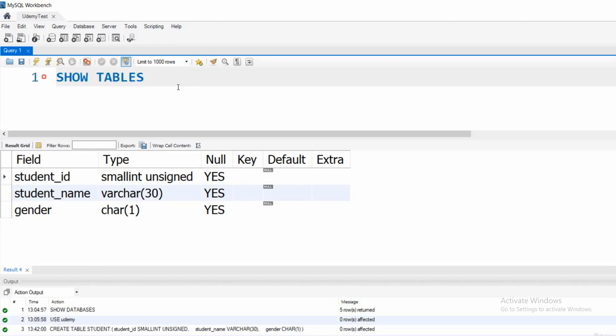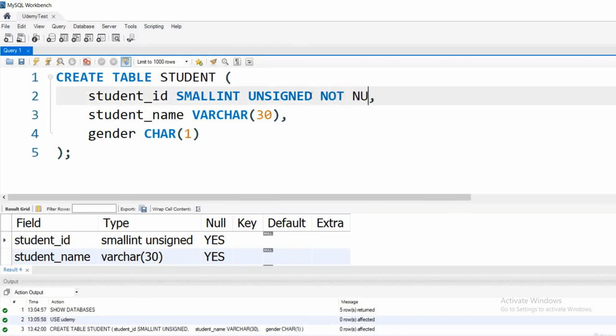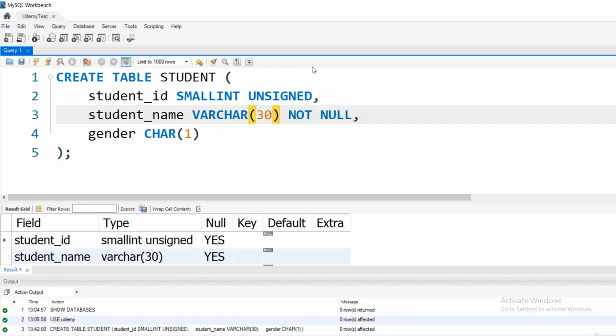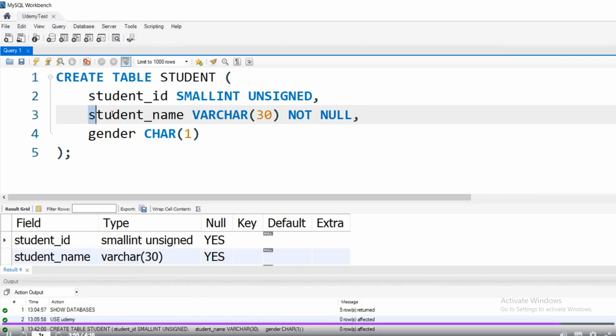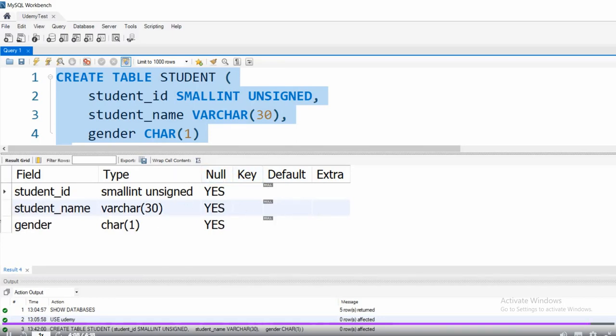And what does it mean exactly? That whenever we create the student table, we can define that we would like to make sure that it is not a null. What does it mean? For example, if we say that the student name is not a null, then in this case, we have to define a name for that given student, which means that if we want to insert a given student into the student database table without defining the student name, then we are not able to execute that given statement because we have defined not null, which means that no matter what, we have to define the name of the student. Just for demonstration purposes, we have used something like this. So the default values are null values. So basically, we don't have to define any of these values.